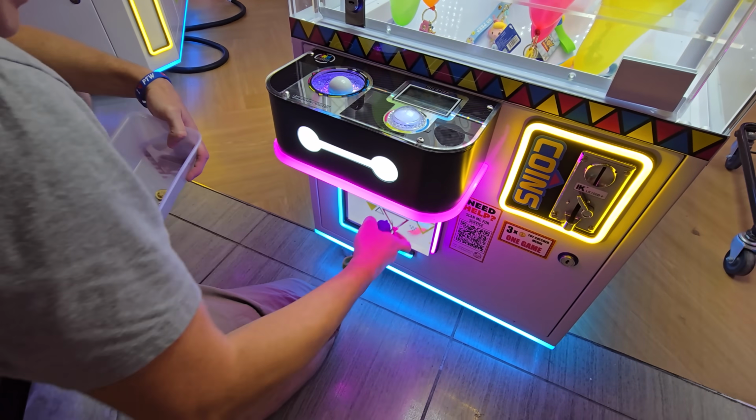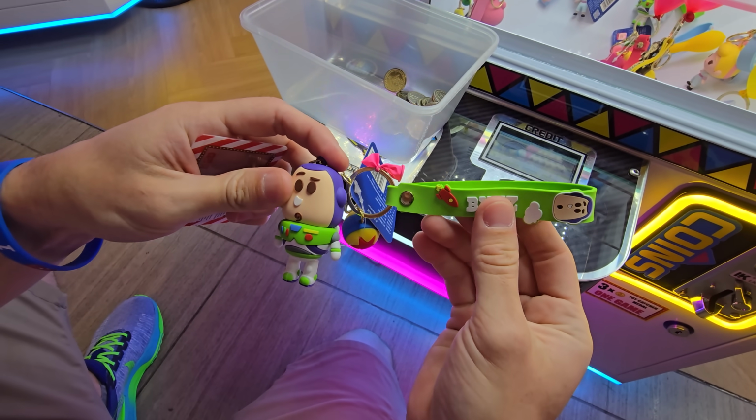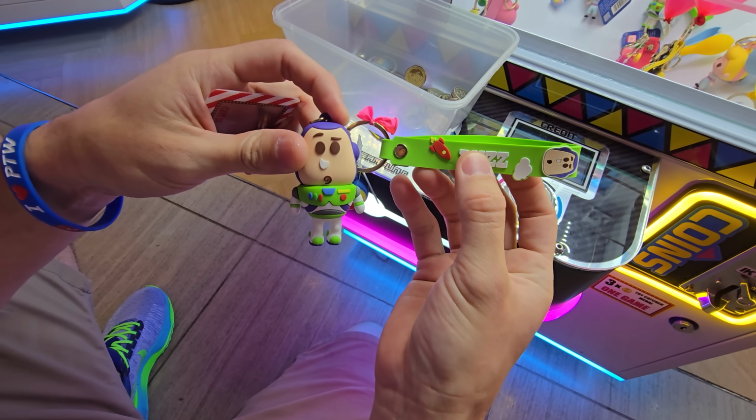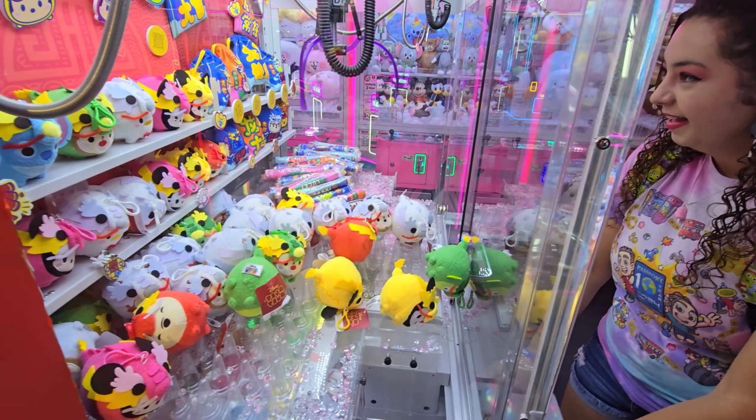Let's see the keychain! Oh, my gosh, you got Buzz Lightyear! Oh, I knew I could do it. You had to get in tune with my Pennywise. Insane. And I just pop, pop, pop. That is really cute. Somehow we found our way back over on this machine, guys.